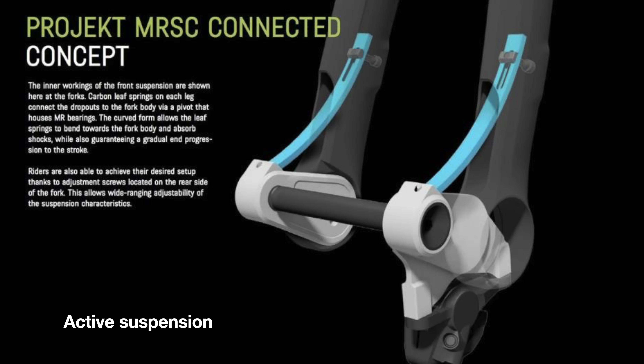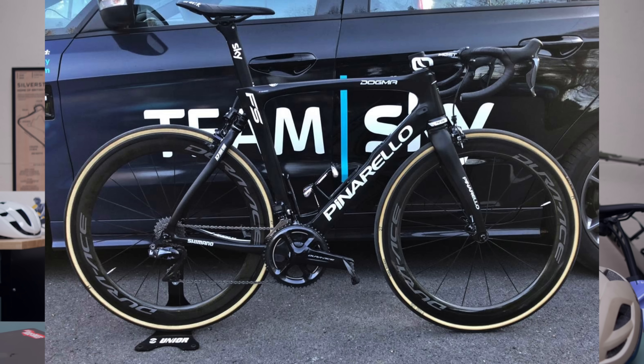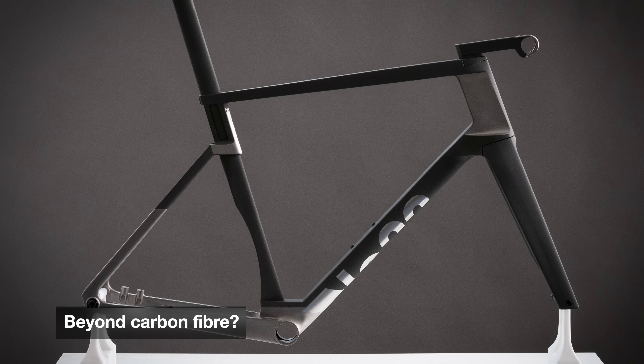We've seen the benefits of big tyres for smoothing out rough roads, and modern carbon frames able to flex and be compliant on rough roads — and most of our roads are pretty crappy these days. With sensors all over the bike, the wheels and tyres, suspension would work only when needed, giving more performance, comfort and speed over pavé and gravel, but then ride like a normal rigid carbon road bike on the smooth stuff. Carbon fibre has ruled for decades, but a rule-free future could unlock more advanced materials — imagine materials that can adapt their stiffness based on how you're riding. When you come into a sprint, stiffness ramps up to be super responsive; when you hit the pavé, frame stiffness can be detuned for a more compliant, comfort-focused ride.